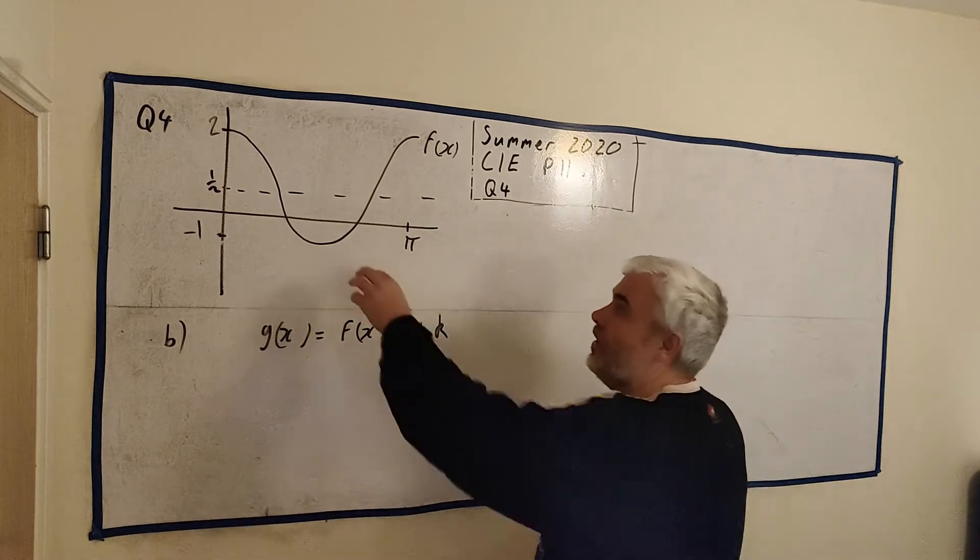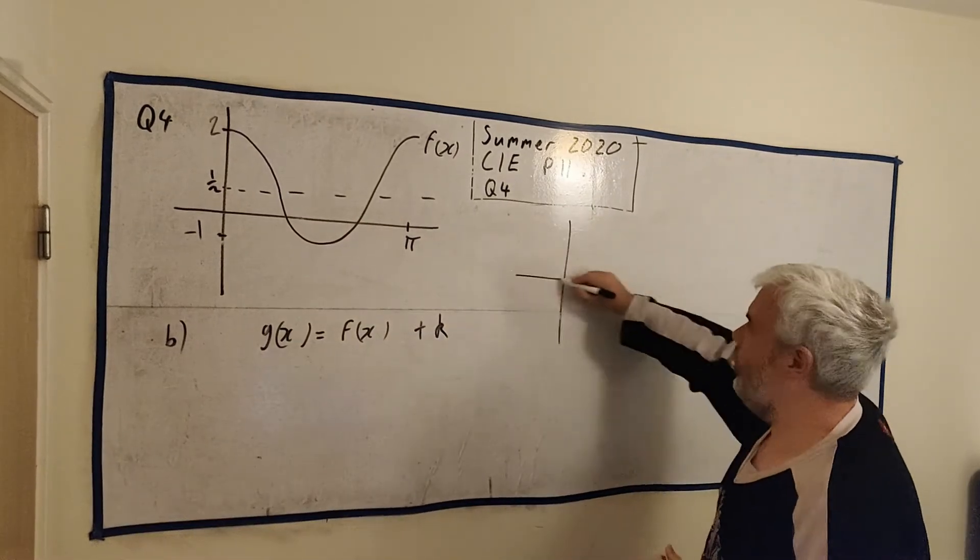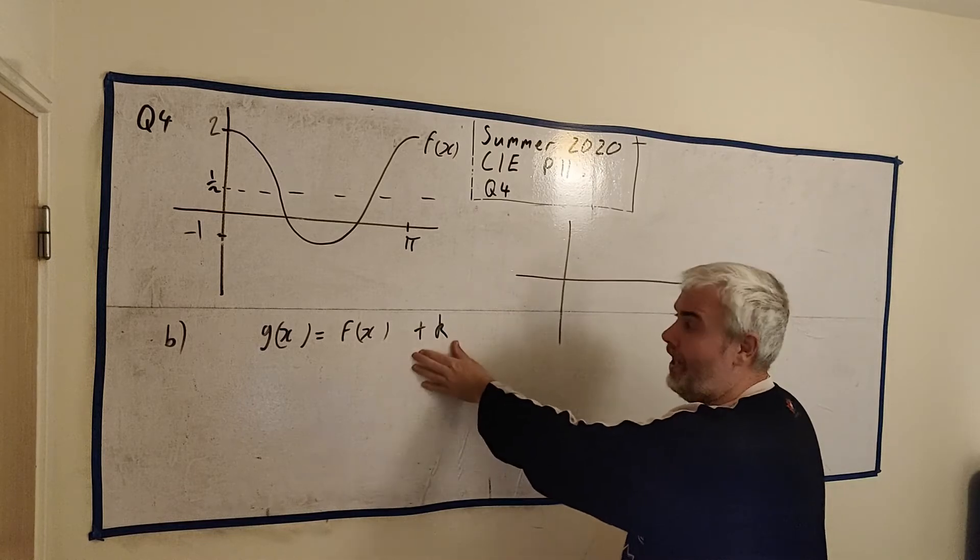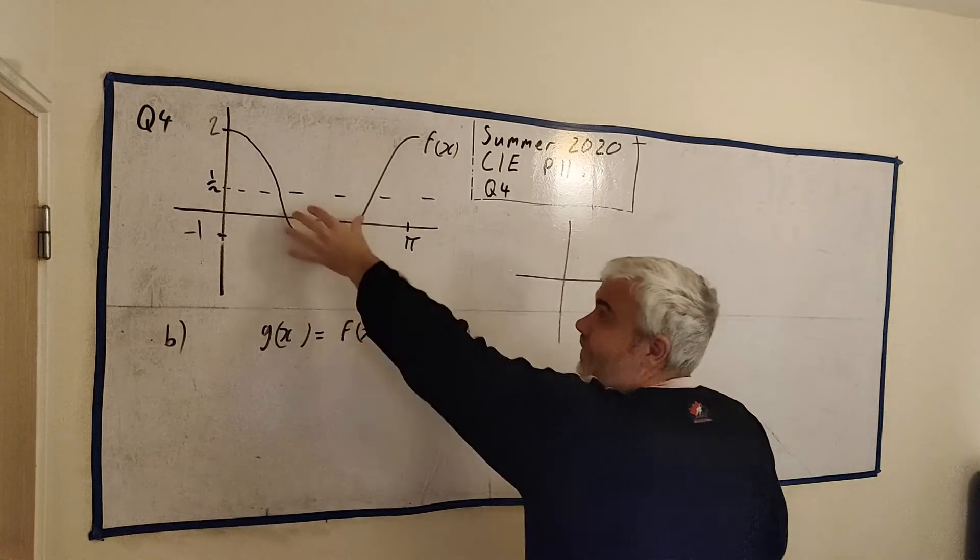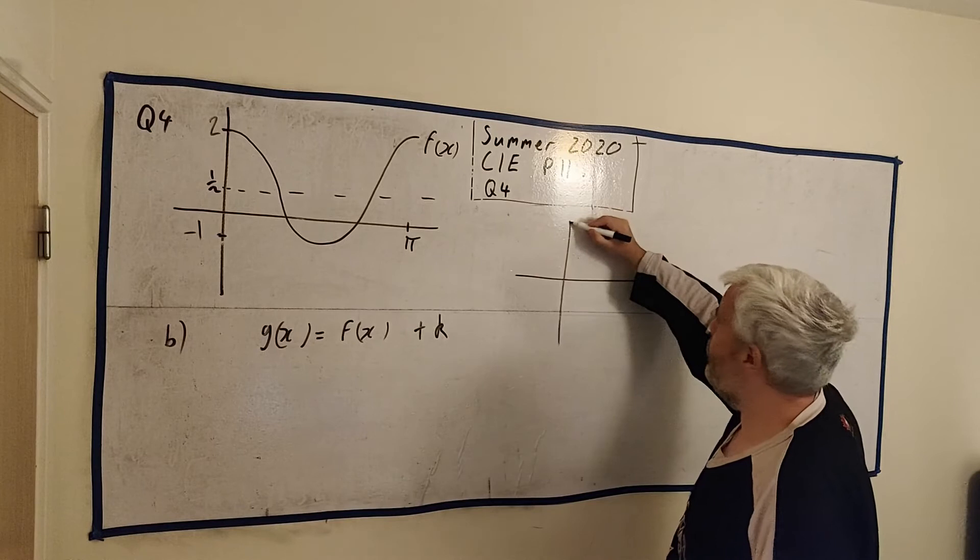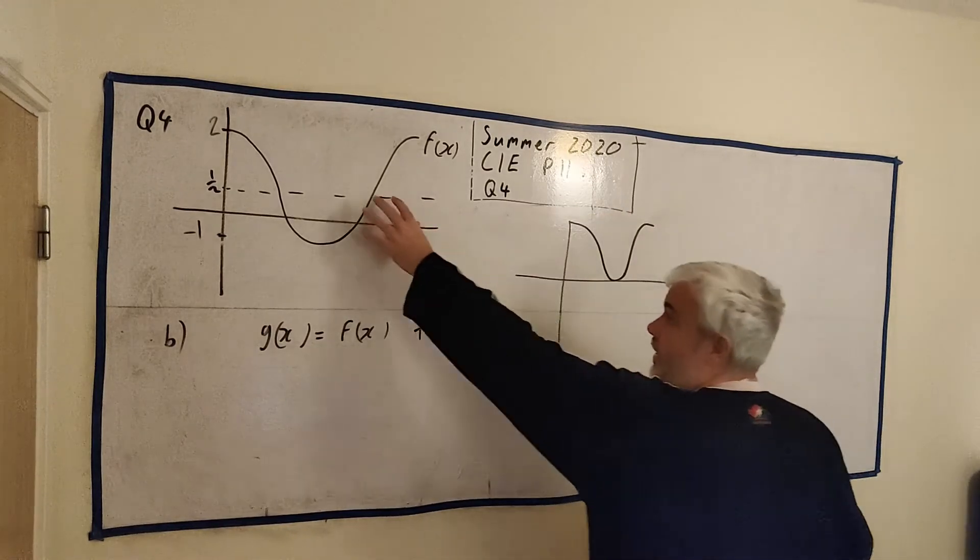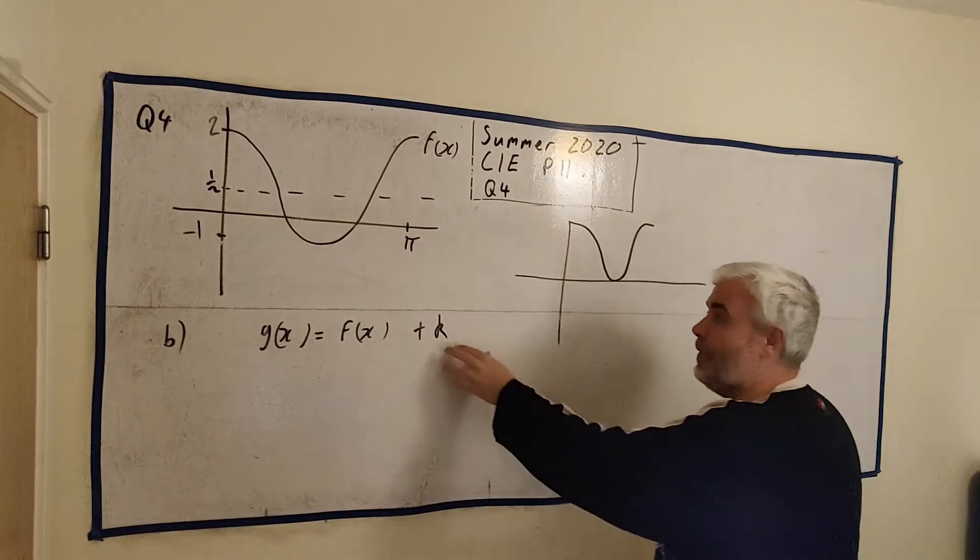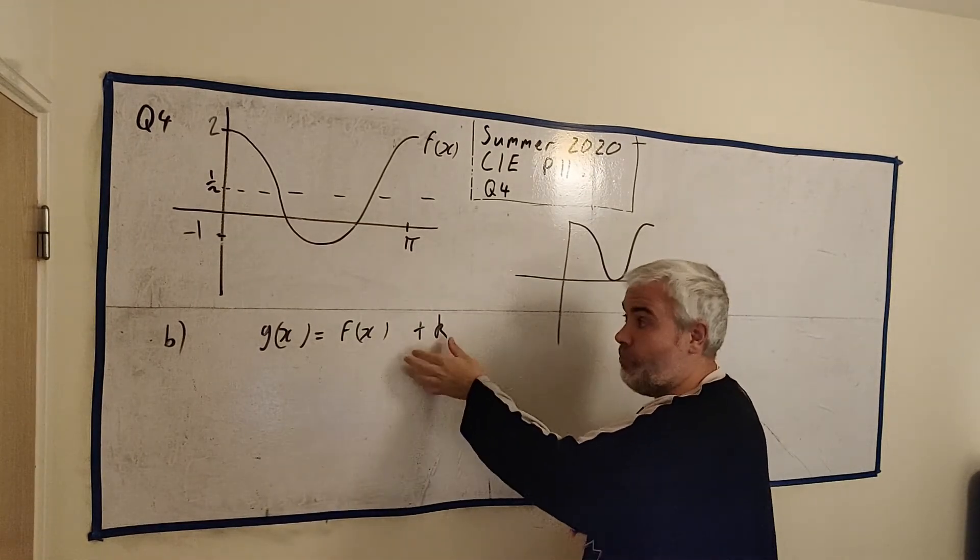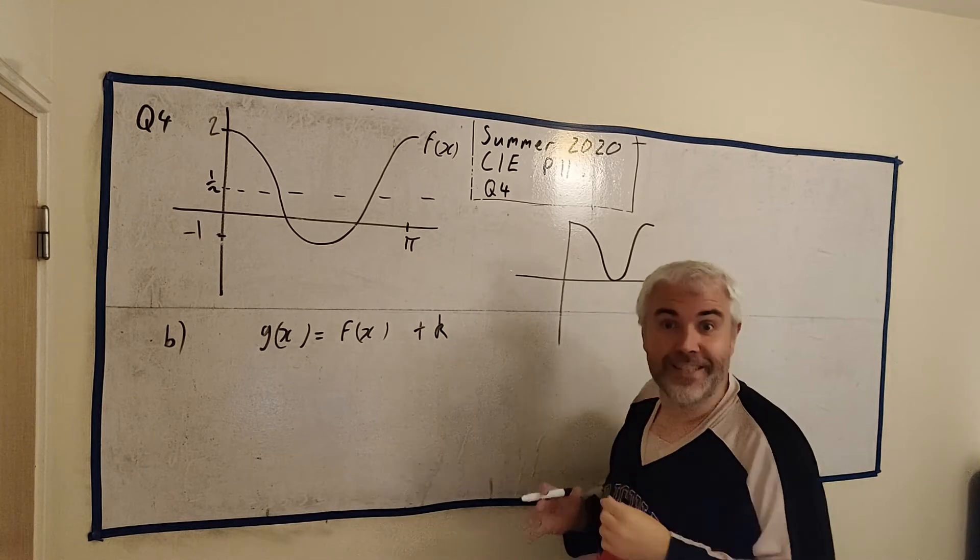So I can actually draw that already, because it's just a number being added on. So it should look identical to this guy. And it should look just like this. It will look just like this, except it's been raised up. So it's been raised up by this one. Because we already learned about what this number does. It's the offset.